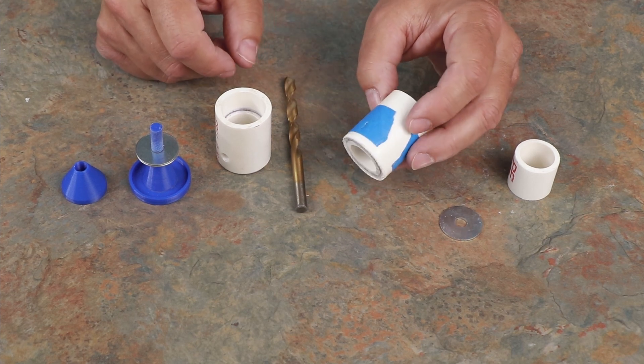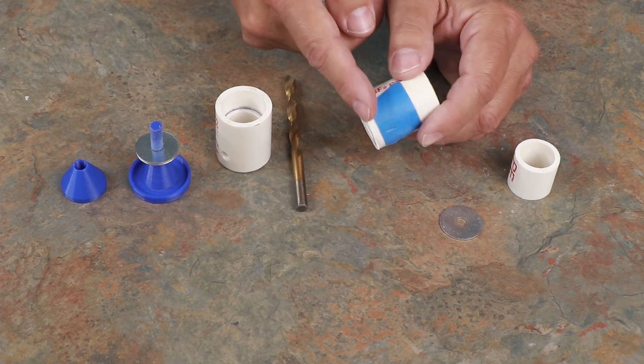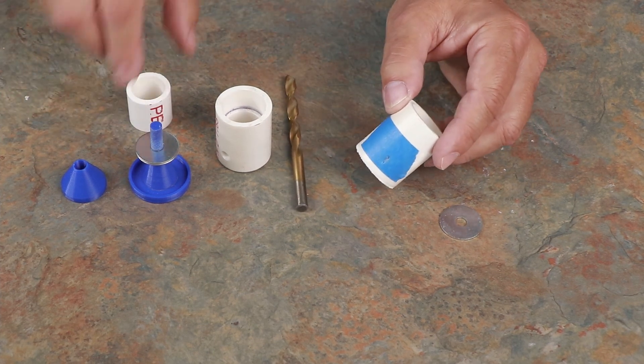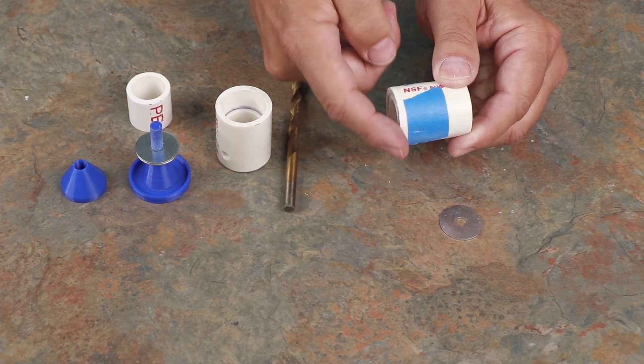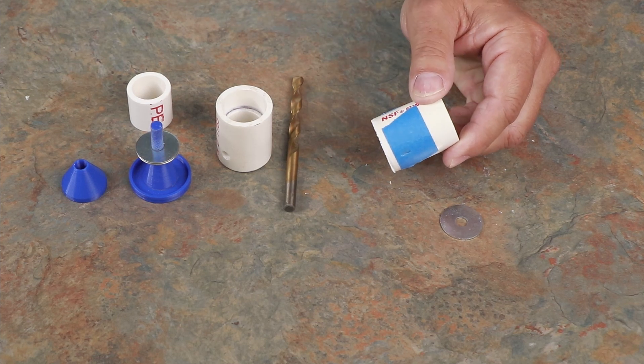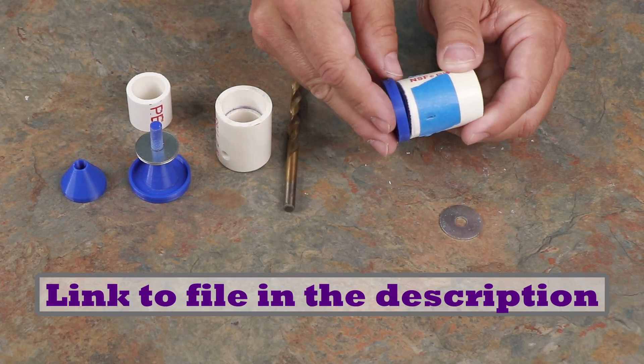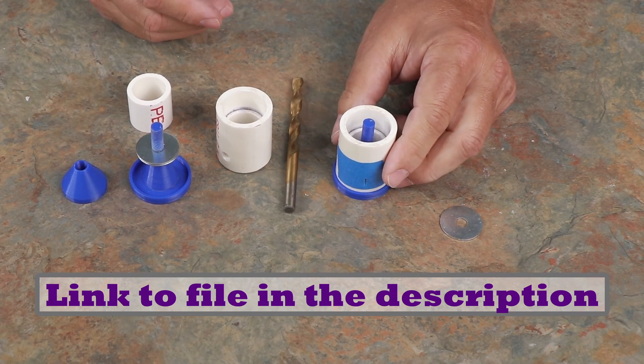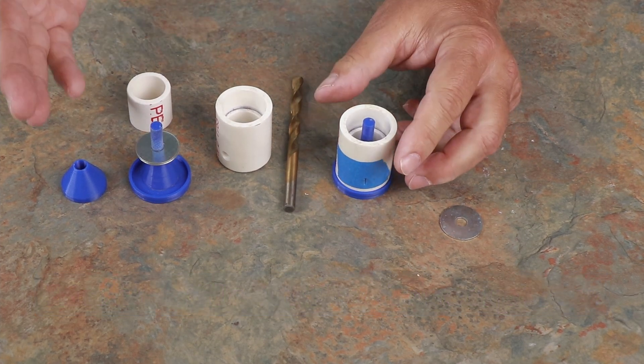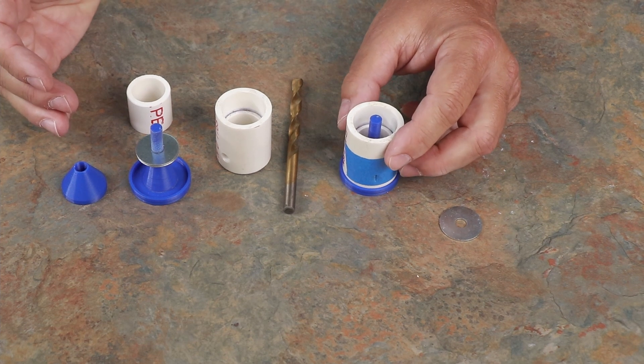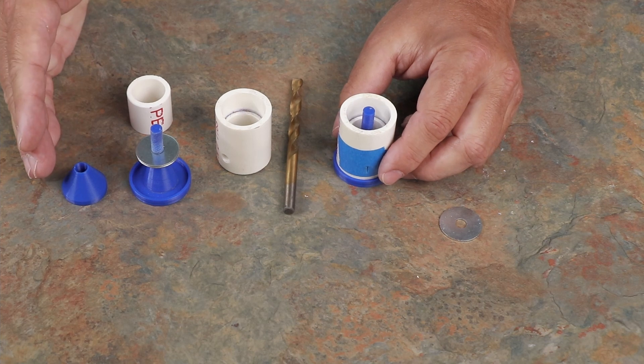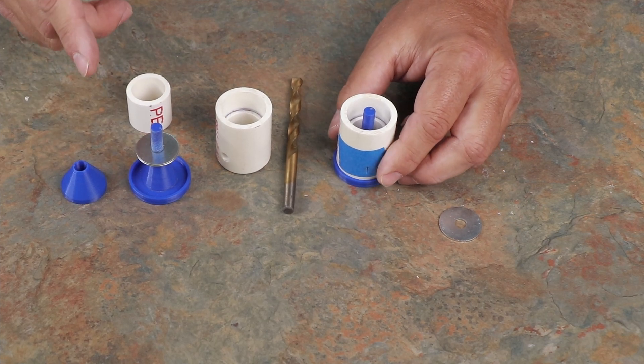Now one side effect of forcing the base piece in is that it does slightly expand the base, so you have to sand it off just a little bit so that the 3D printed form will fit on there. It's really simple to do. Now our form is ready to go and I'll mix up the rockite.